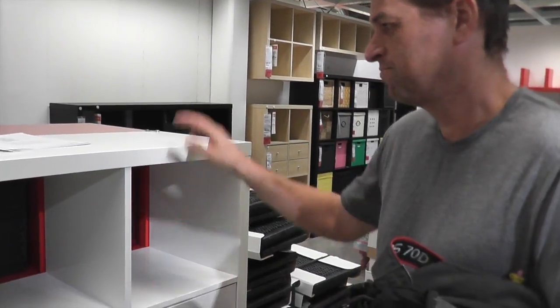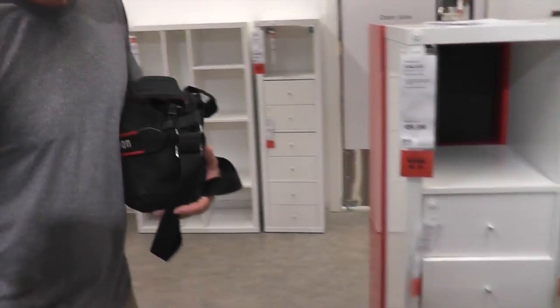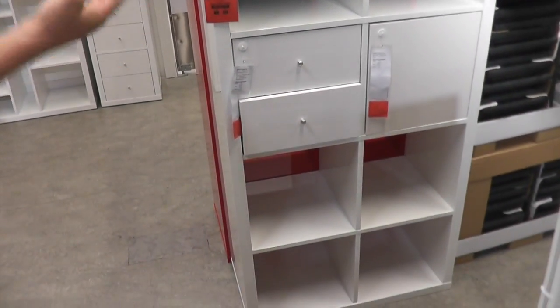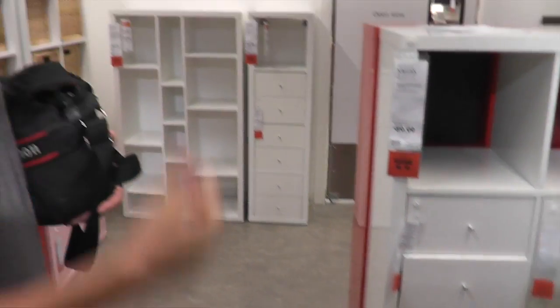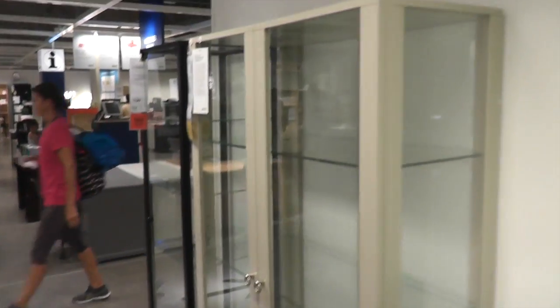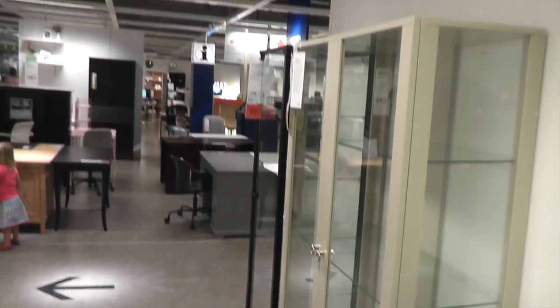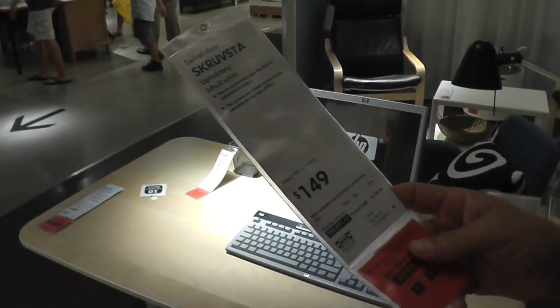Do you like that better than the one you have? I do. Let's get it. I like the glass shelves too — you can imagine setting your handbags or shoes in there, keeping them all dust free. That would be really nice. I'm keeping this chair in mind, let me write it down. Swivel. We could maybe just check it in as luggage instead of getting a DHX box.